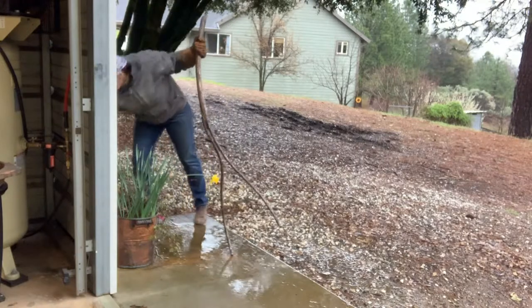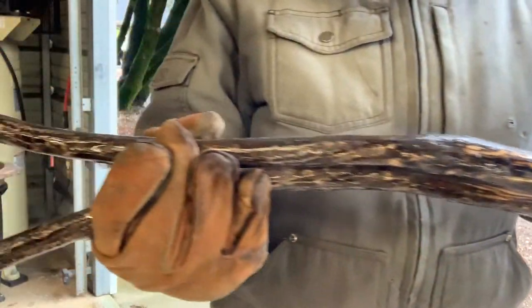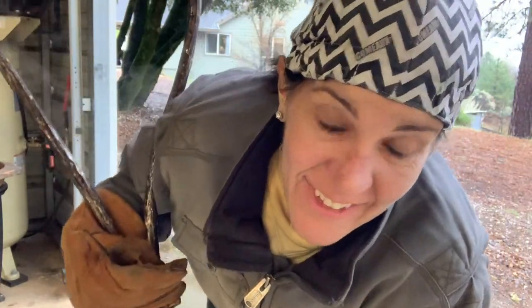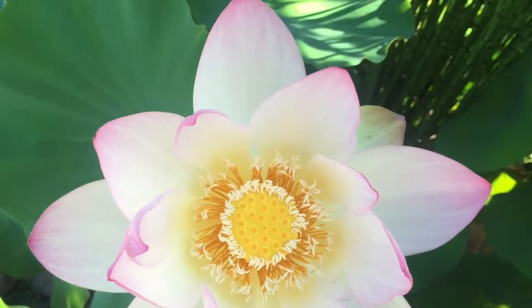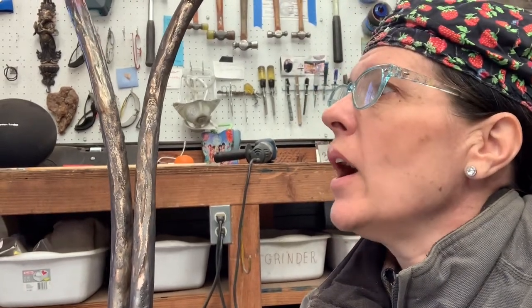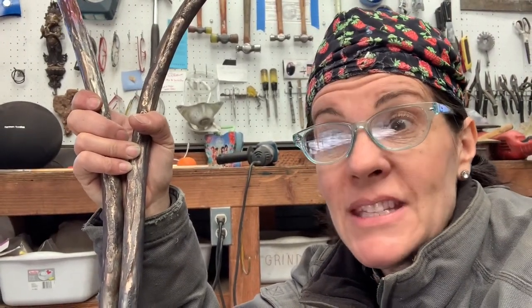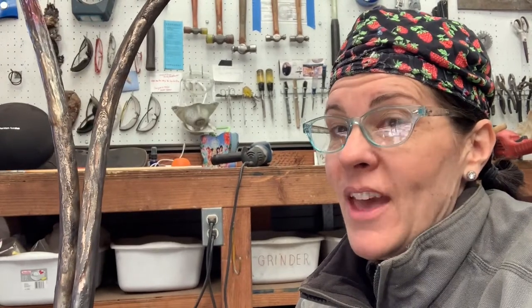Great. That looks beautiful. Nice. I love it because we've disrupted the whole surface of it and created the texture. Absolutely love the texture that we've chosen to disrupt the surface of the metal with. I really, really like it. And this will be patinaed, so it's going to be further enhanced with the dimension that it's going to give. Super happy about that. Love, love, love, love, love.